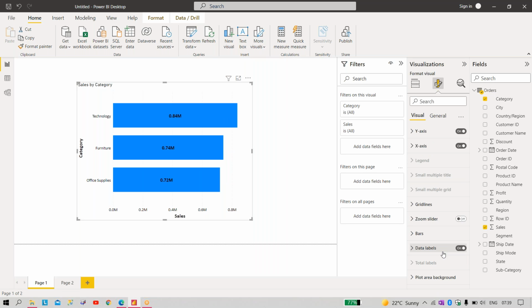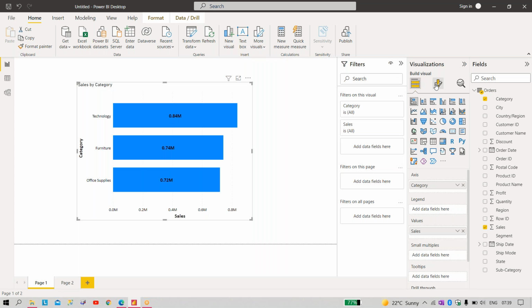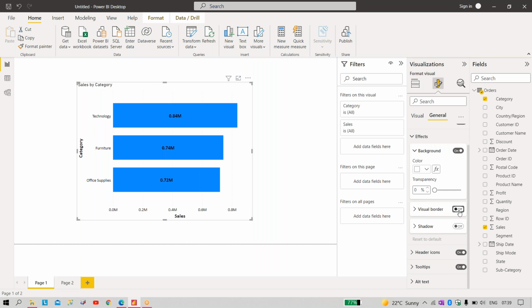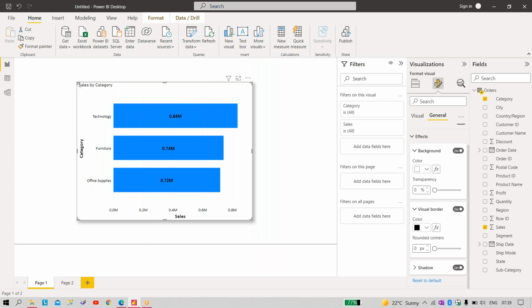Next one is borders and titles. Borders and title is under general. Go to general, effects, background color is effect, visual border on, shadow on, and visual border size is 4.